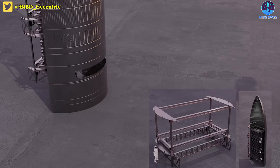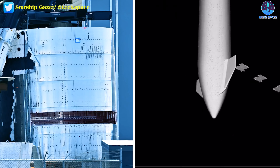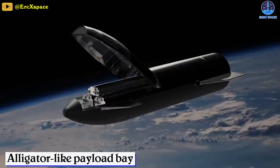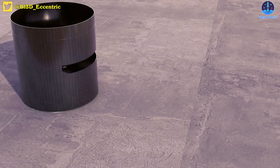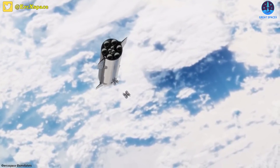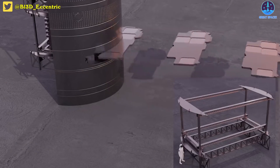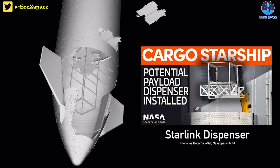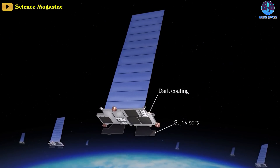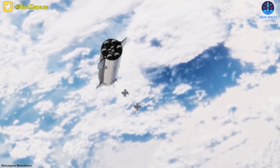It wasn't until March 24th that SpaceX spun the nose barrel around, revealing an unusual cutout akin to a giant mail slot. It became clear that Ship 24's nose had been fitted with a Starlink satellite deployment mechanism akin to a giant PEZ dispenser. Instead of a large alligator-like payload bay, all Starship would need is a comparatively tiny slot and either an active or passive mechanical deployment mechanism. Starlink satellites would be loaded one by one into the slot and lifted inside the bay. That dispenser will be filled with a stack of an unknown number of Starlink satellites — most likely the larger Starlink V2 prototypes, but possibly today's smaller V1.5 variant — and once in orbit, ejected one by one through Starship's payload slot.